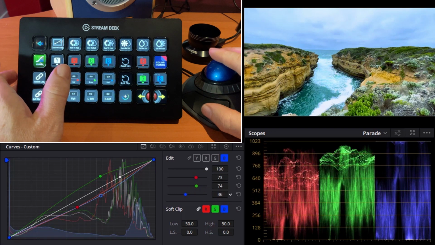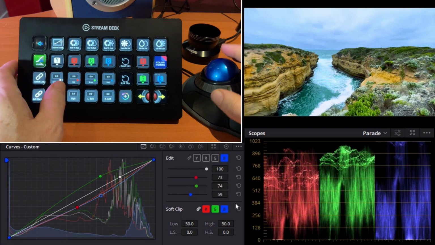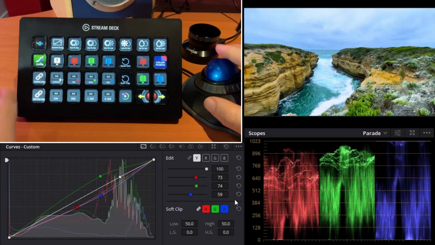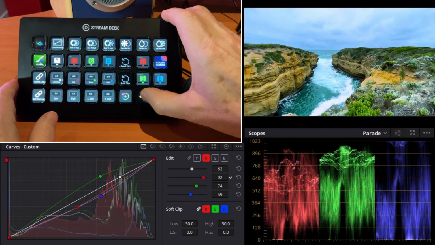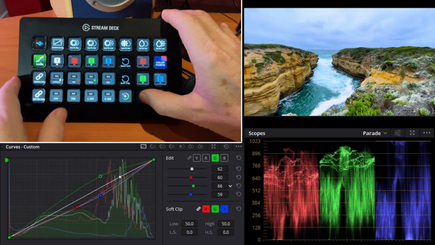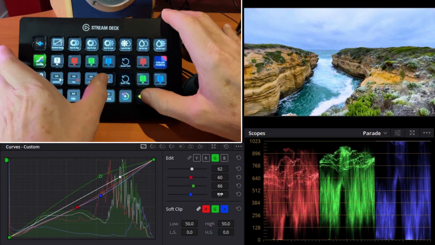We have control over the individual parts of the color curve, or the Y. We can go to Y completely and do it that way, and of course we can still use the Stream Deck as the controller. It's pretty responsive.